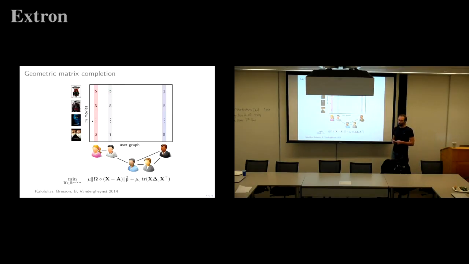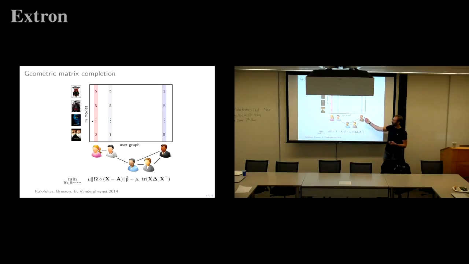So one way of introducing a geometric structure, maybe a naive way, but it showed to be quite efficient, is basically to replace this algebraic low-dimensional structure with another low-dimensional structure. Assume that we know a social graph of users. So a social graph could be something that we build from the data itself, or maybe from some additional information, such as demographic information. For example, we say that users are related if they have similar age, or if they live in the same country, and so on and so forth.